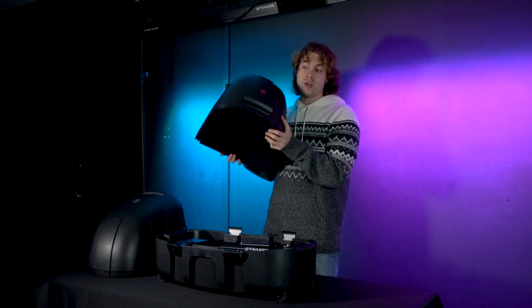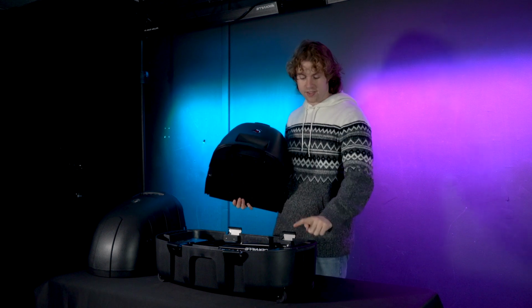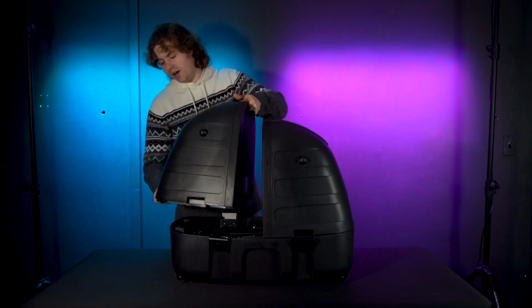The next thing we'll want to do is take one of our speakers and make sure that the handle here on the back is lining up to the handle here on the case. We're going to do the same exact thing with the other speaker on the other side.